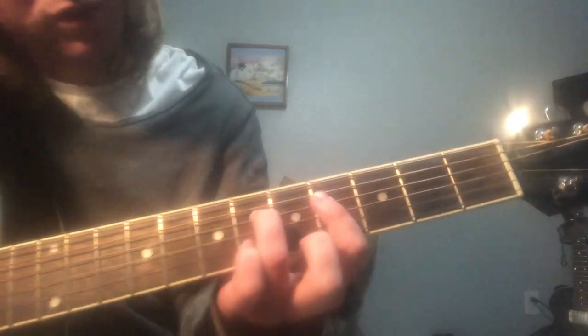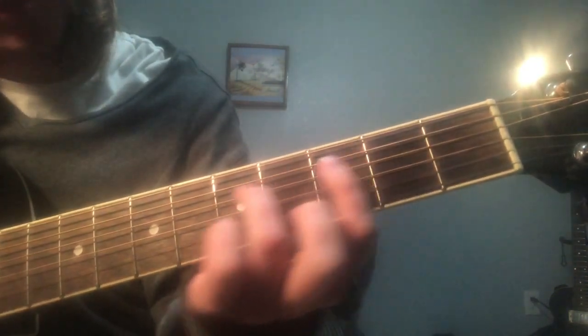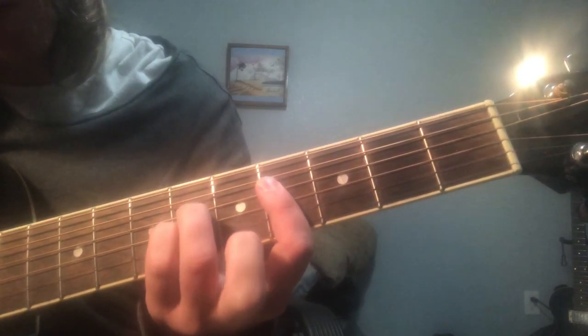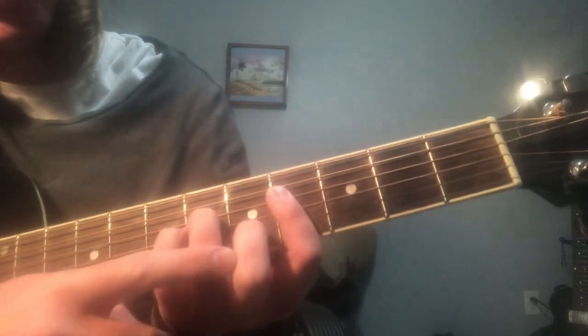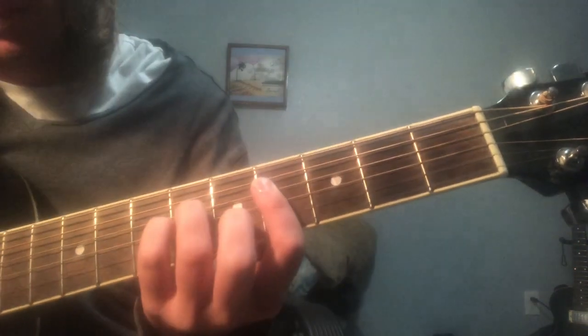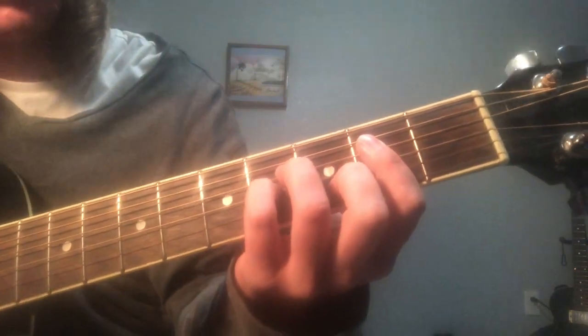Slide over to the fourth. Keep those fingers on there when you slide it. Just lift up and mute it. And then you add your pinky to the G string and your middle finger to the D on the fifth fret. Then slide back to the second fret with all the fingers in the same place.